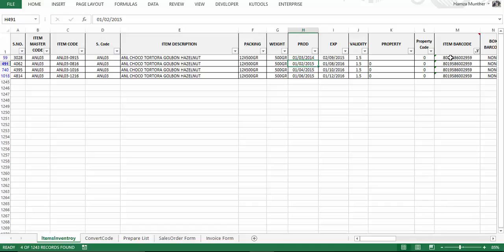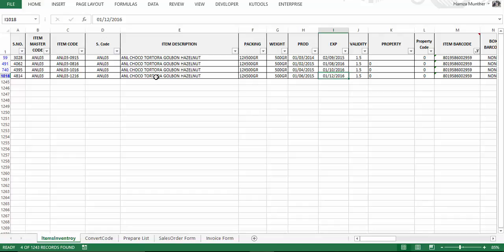Now for this item I have 4 instances, and the user will manually choose the best one. We follow first in, first out, meaning the item with the nearest expiry date should be sent first, and the one with the farthest expiry date should be sent last.